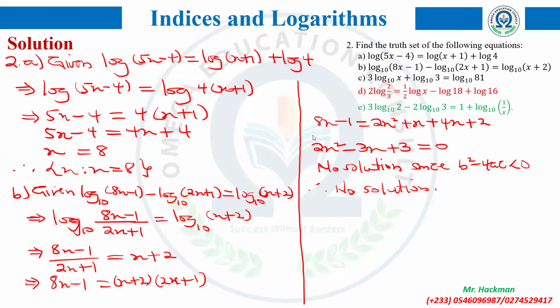Like you said, you won't get any factor pair of 6 that when you add, you get minus 3. Your b squared minus 4ac will not be a perfect square, so that should tell you that you cannot solve by factorization. Or once you do your test, b squared minus 4ac, you realize that it will give you negative, and once it is negative, it means you have no solution. If it's not a perfect square and it's positive, it means it has a solution, only that you cannot solve by factorization, but you have to use the quadratic formula or completing of squares. Preferably you use the quadratic formula when the factorization method fails. As for completing of squares, unless you are restricted, don't use it.